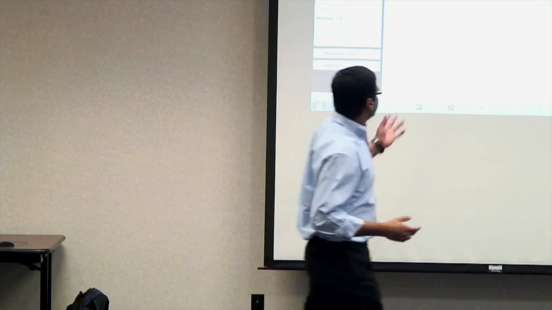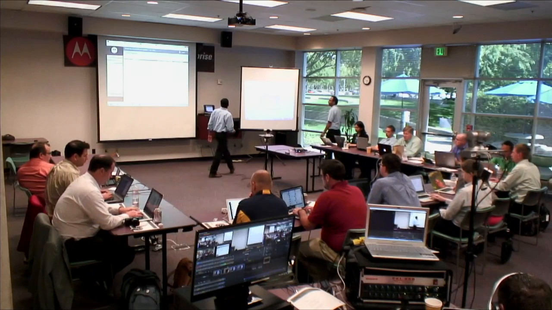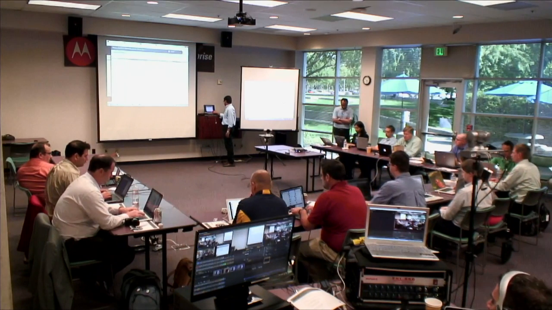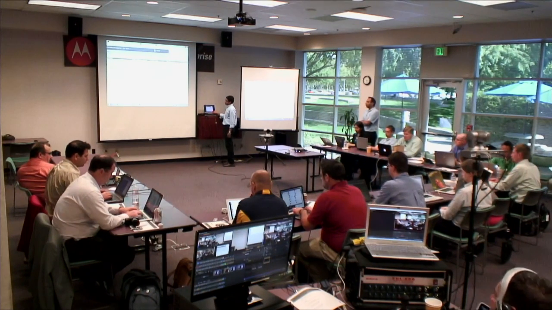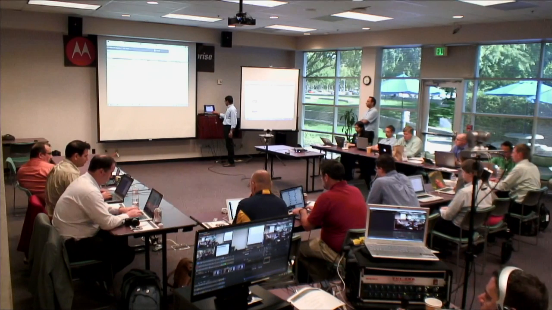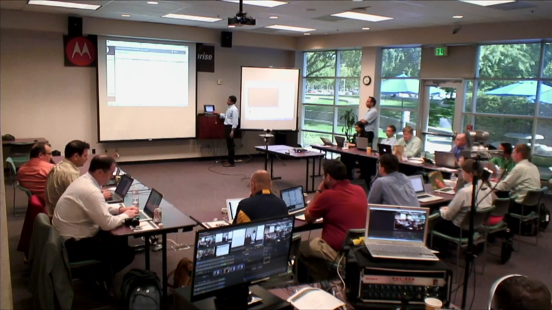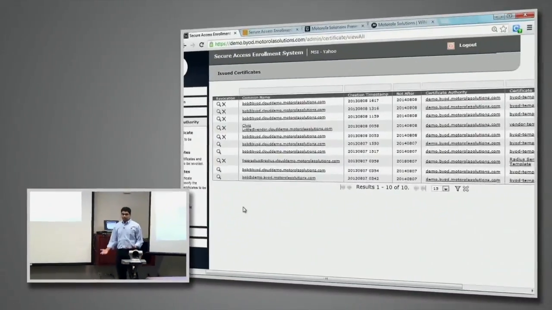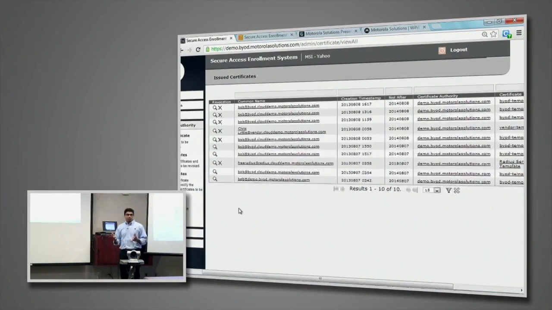Yeah, so this does the issued certificates, and certificates issued and revoked. It has a revocation date here, and you can actually revoke the certificates right from here if you want to get a device off the network. So pretty much everything that you really want to do, but we try to make it more intuitive.